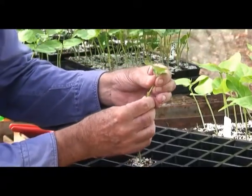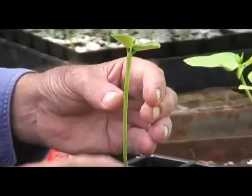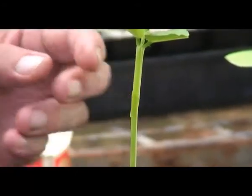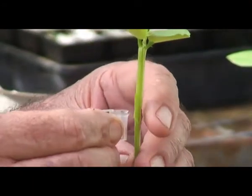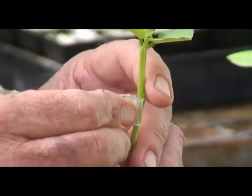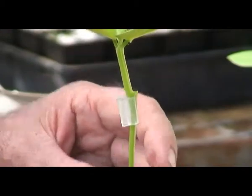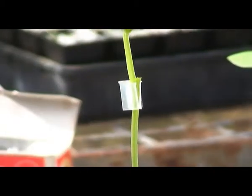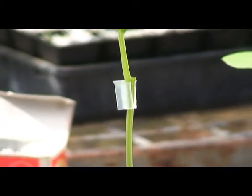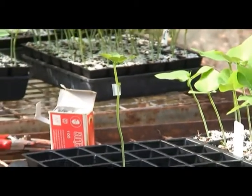Slots into the cowpea like that. We take your grafting clip, slide that up there to hold the graft in place. Now we do those and we leave those in the mist or in a protected area for a week to 10 days, and then they'll be ready to be planted in the field.